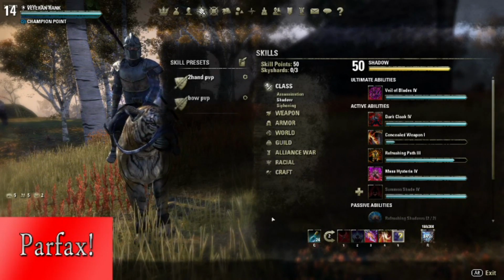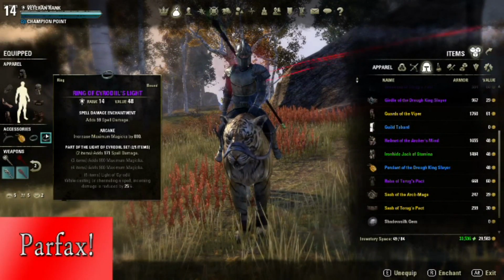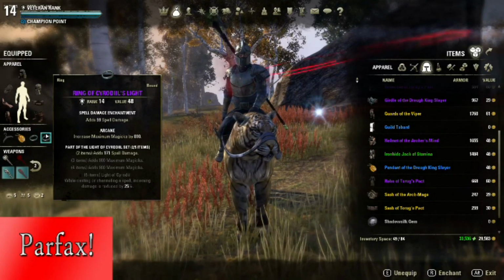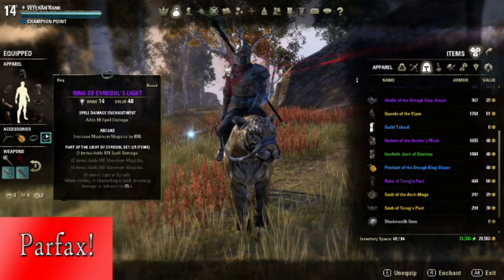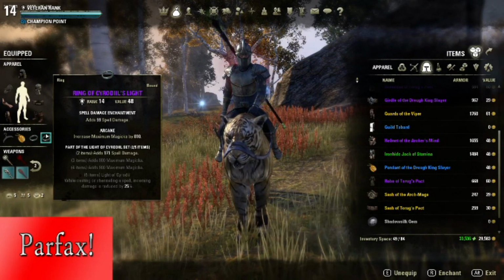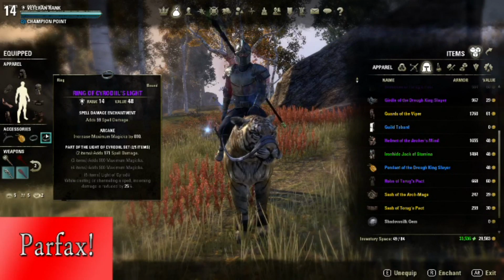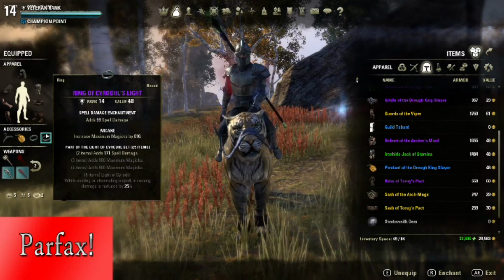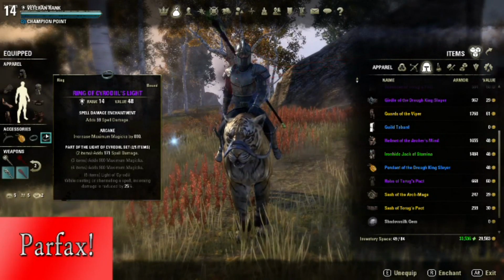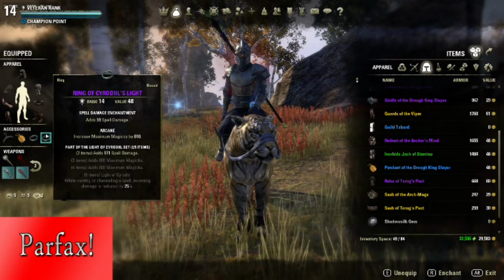Alright, now for my gear. 2 pieces of Cyrodiil's Light. Now, this is something you get in PvP. The PvP Elite vendor is one that has it. You can find them in trading guilds, but it is super expensive. If you go back to my sorcerer video, I gave you a lower cost version of this.